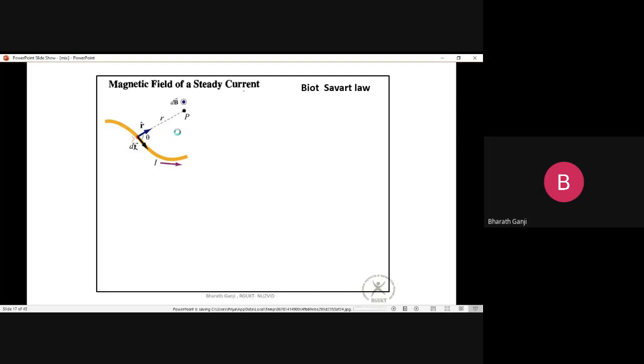So that is why in your Biot-Savart law, the total magnetic field is written as a cross product between 2 vectors, where one vector is the current vector, or the direction in which it is moving, and the r bar vector. Now what is the r bar vector? It is a vector which is pointing from the source to the field point. Okay, so this is for a line current, meaning current flowing on a line.